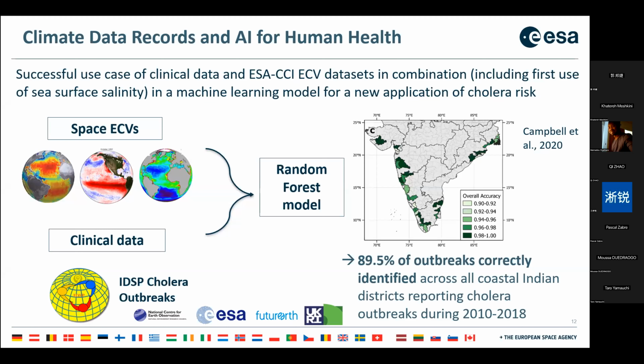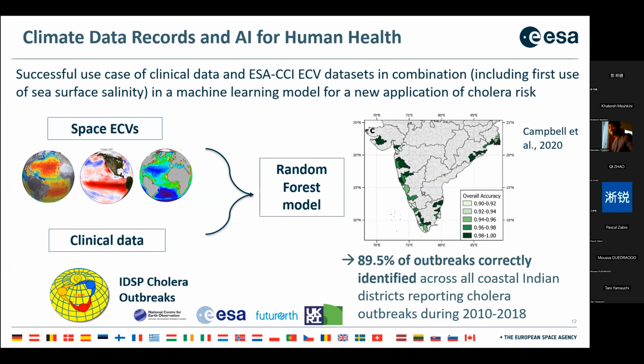Before ending this talk, I also wanted to give you an example where our data have been used in combination with machine learning to detect cholera outbreaks. This study was led by Amy Campbell during a one-year-long graduate traineeship with us at the Climate Office. And she has used a machine learning algorithm, a random forest classifier, that allowed her to recognize patterns across a long data set and make testable predictions.